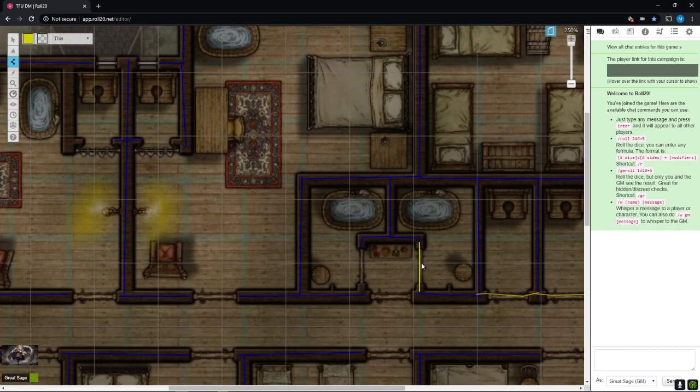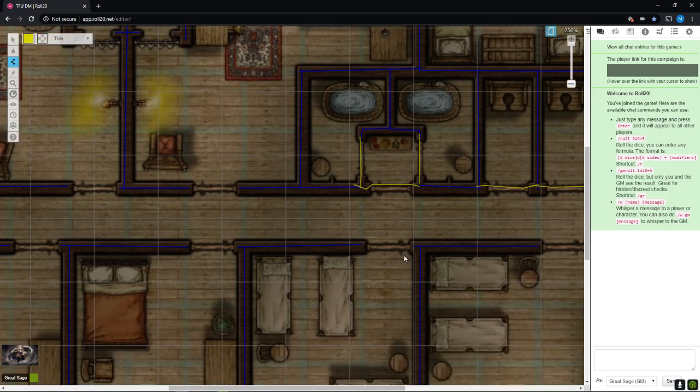Your players might not recognize that as a door, because these doors are so thin. So for this door, what I'm going to do is outline the door like that. My player will 100% know that that's a door. And they'll probably remember it when they're on this side of the door.